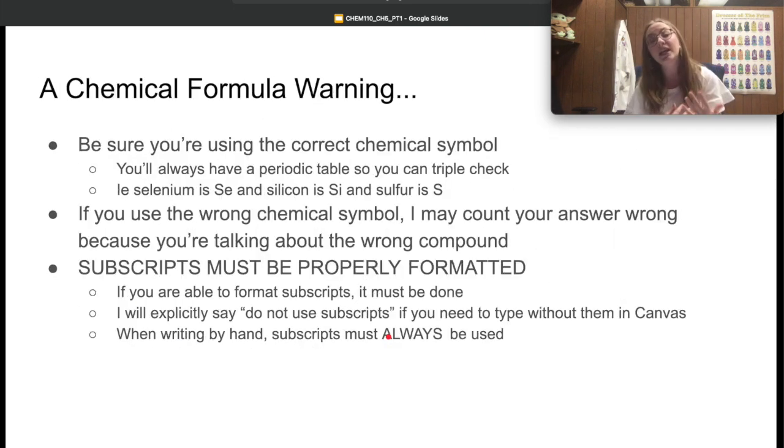So there's a chance in Canvas that I might give you a pass and say you don't need to type it into Canvas with that subscript, because it can be quite tricky to type those things in, and it doesn't always give you that option based upon the kind of text box it presents you with. If I find it to be a time where it's appropriate to just write them as normal sized numbers, I will put in that question specifically, you do not need to type the number as a subscript, okay? And that is the only free pass you get, and that just has to do with the mystic, magic wonderfulness of how Canvas works.